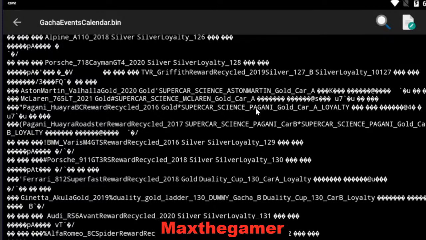Well, this is all data. Of course, this doesn't mean anything. They can change this at any time. But notice all the PC cars are already listed in here in order. This is metadata. Now, the guys that are really good at digging this stuff, this is how they find out what's coming and what cars are going to release, etc., etc.